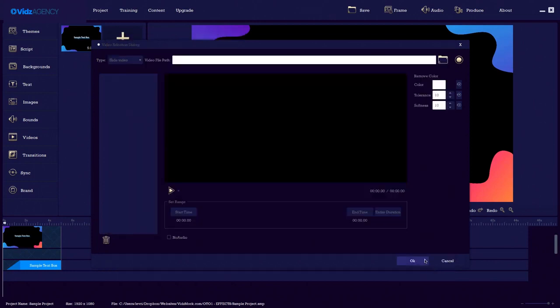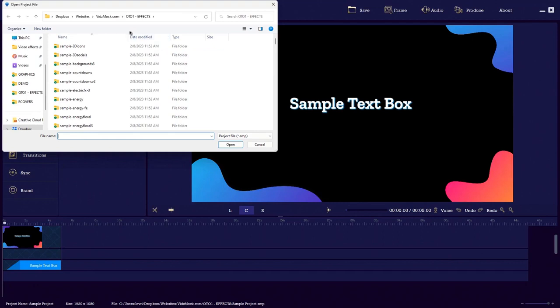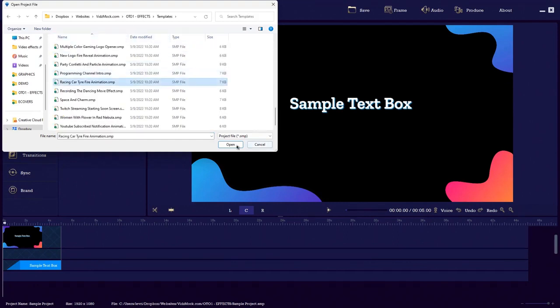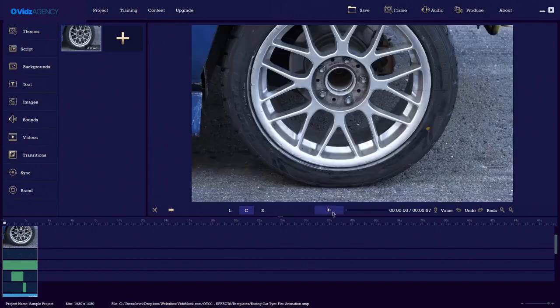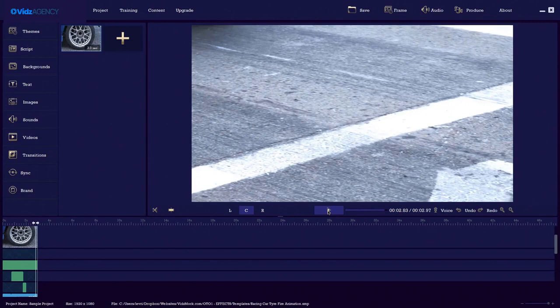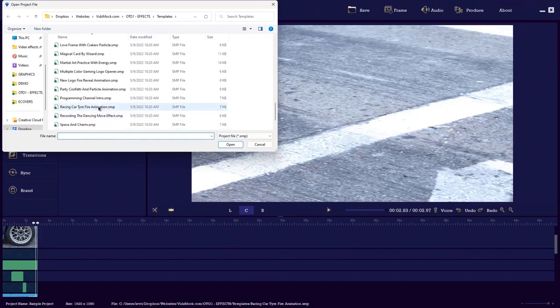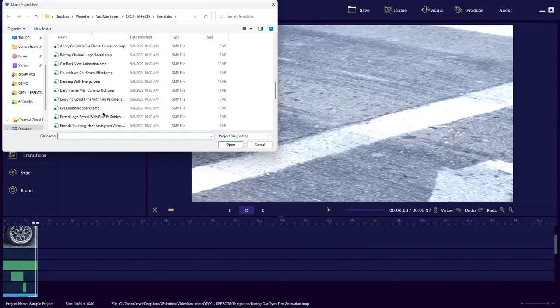But in addition to that, remember that you're getting done for you project templates in each of these niches also. So if I go in here and select a project template, then basically you could see these can be loaded into the software and used instantly, but also you can add these effects to any other video that you're making. So you get the templates that you can build from, but you also get, in addition to that, the ability to add these effects anywhere that you want.